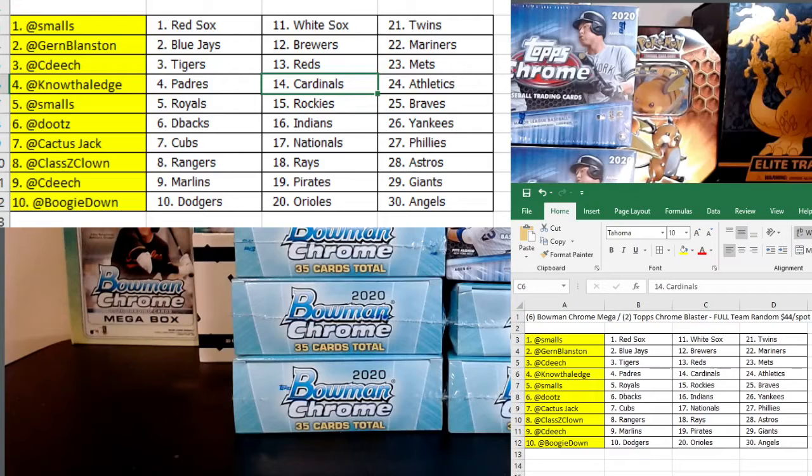Cactus Jack trying to give away the Cubs. Deech trying to get them White Sox. All you can do is try sometimes. Let's rip them, that's what it sounds like. Doesn't look like a whole lot of activity.